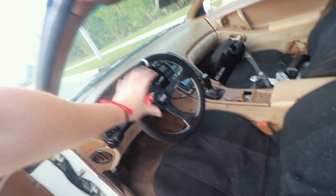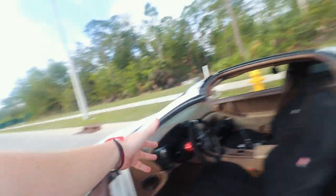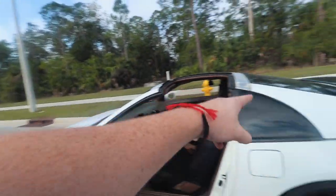A lot of you actually might be asking why I didn't buy one for the 370. I feel like the 370 interior and just how the car looks from the outside is so much more modern. I feel like this type of steering wheel doesn't really fit it correctly. Like these older Japanese cars, yes, but the 370, I'll probably get like a really nice carbon fiber steering wheel. Not now, but if I did, that's what I would get.